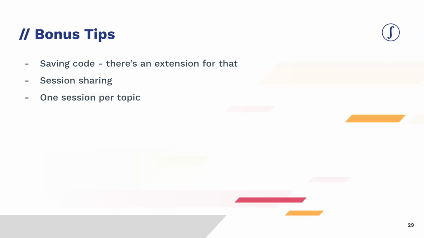And then the other tip here is just something we talked about, adding 1 session per topic. So if you're asking it to develop a fun little game of hangman, put that in 1 session. If you're asking for recipes, put in a new session. It keeps it clean and organized for you. ChatGPT automatically generates a session name based on the content of your session. So if you have one for recipes, it may say healthy recipes or whatever.